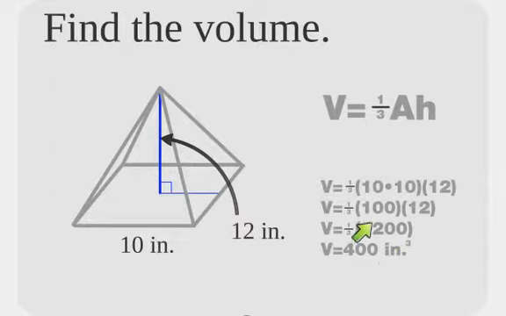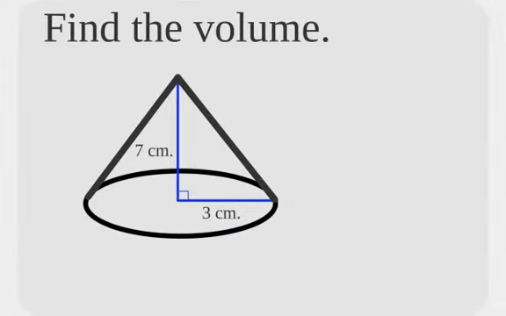And I do want to recommend one of the things you can do too, instead of taking 1/3 of 1200, you could take 1/3 of 4 right off the bat, and then do 10 times 10 times 4, and that's what you get, 400, right? So if there's ever a number in here that's easily divisible by 3, divide it by 3, and then multiply all the other ones together, okay? Little trick there. All right, so let's find the volume here of this cone.